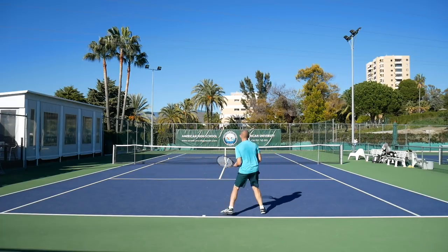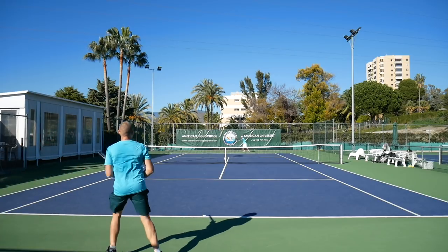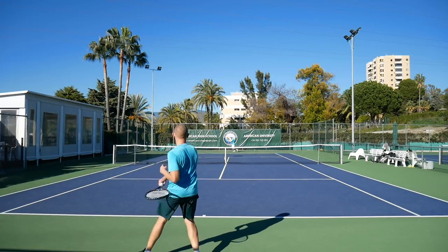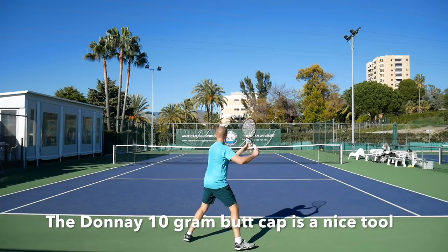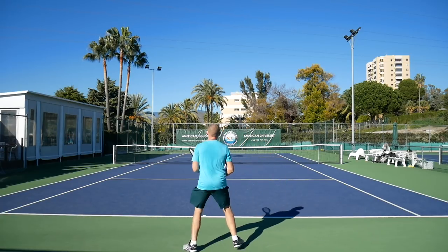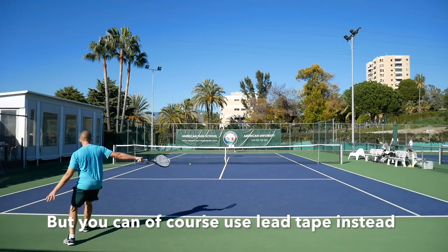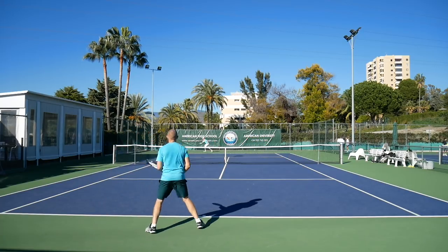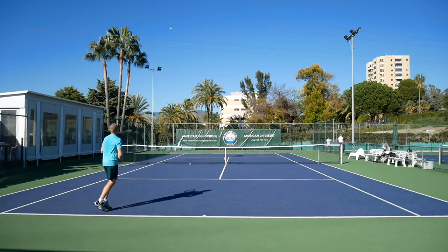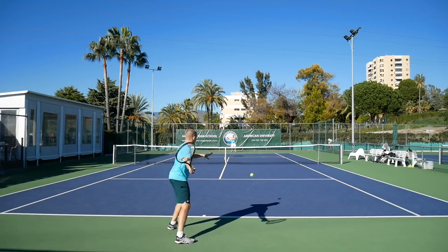What also is good with Donnay is that they have this heavier 10 gram plus butt cap that you can order from them. It makes the racket more headlight and increases the weight a bit. I did try that as well, so I added the 10 gram butt cap. I had like 3-4 grams of lead tape at 12 o'clock, and it played brilliantly for me. I really enjoyed this setup. I enjoyed the string as well, at around 23-22 kilos. It's perfect for this string in this racket.